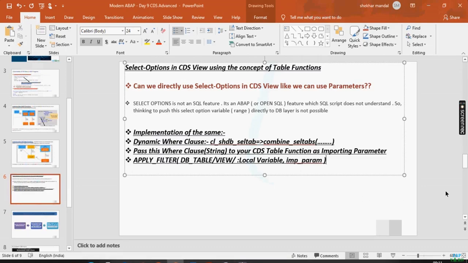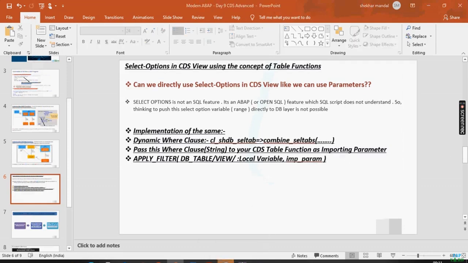Can we have a 2 minutes break? I understood. You people got messed up with so many SQL script, AMDP function, CDS table function, SQL script code and all, right? Yeah, there are so many tools. Yeah, Sushil, I can understand.